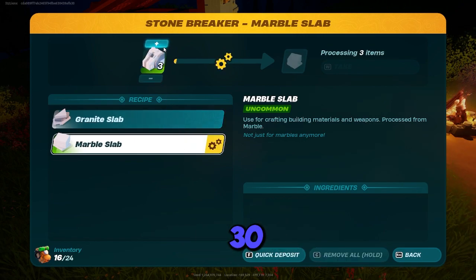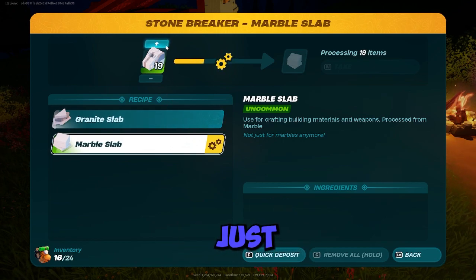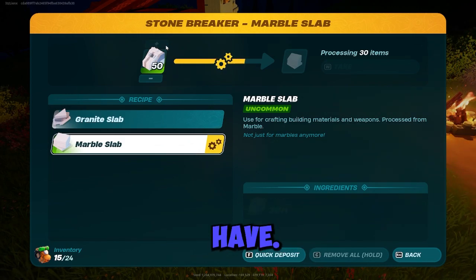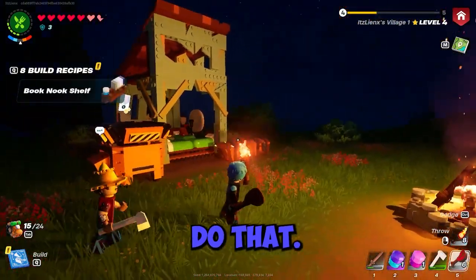So let's make 30 marble slabs. Actually, you know what? We might as well just use them all. Let's just fill this sucker up and make like the entire 70 or whatever, how many marble we have. Okay, we can put 50 in there at a time. Okay, so let's go ahead and do that.